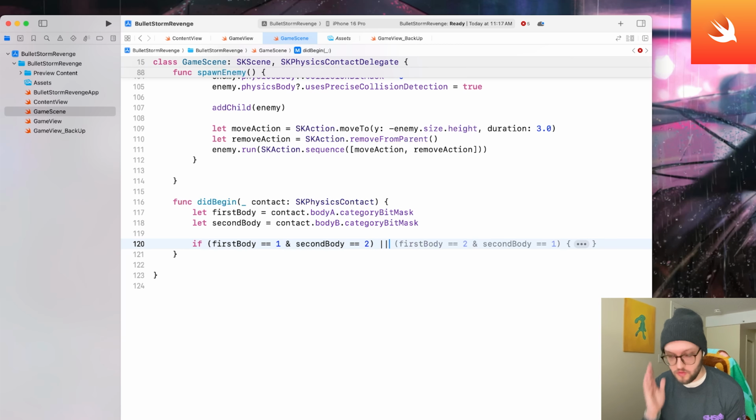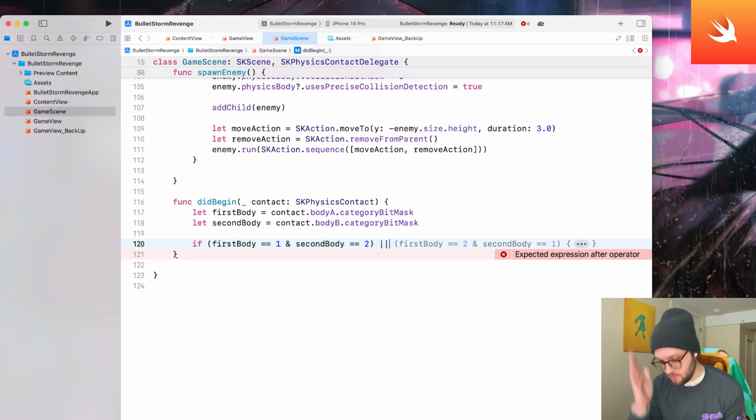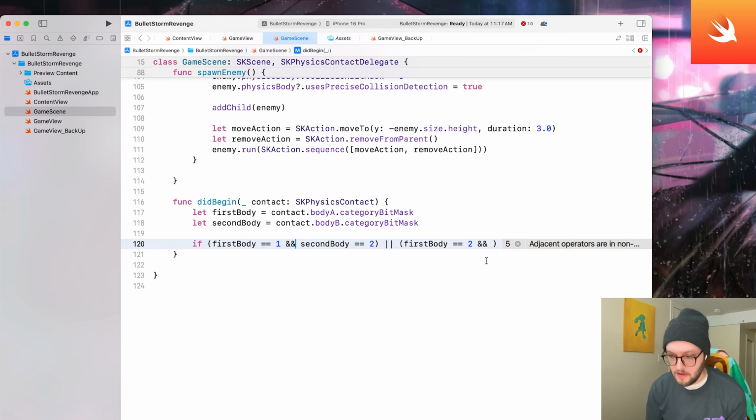So those two straight lines, so shift the kind of straight line above the key here. firstBody equals 2 double ampersand. Oh, I forgot the double ampersand in this first one here. secondBody equals 1, a brace here, and we're going to trigger our gameOver to equal true.